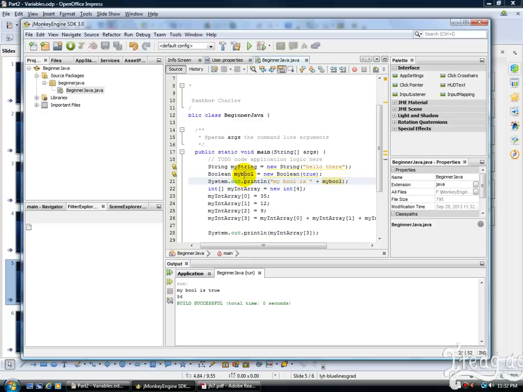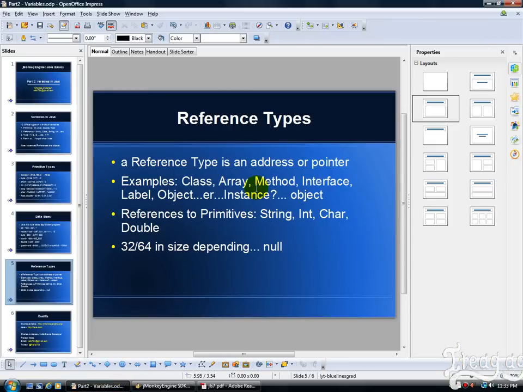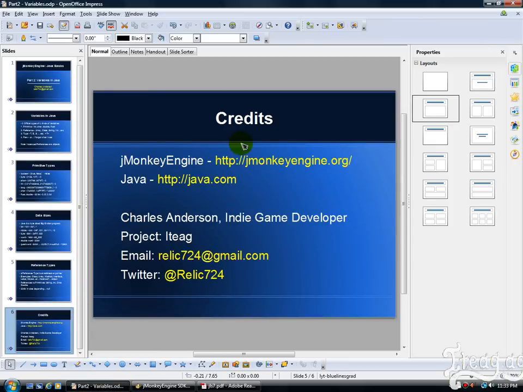It's instantiating the Boolean class. My string is instantiating the string class. And we can just use it like that. So, I have clarified object. Object is the superclass of all classes, and it's not that important right now.